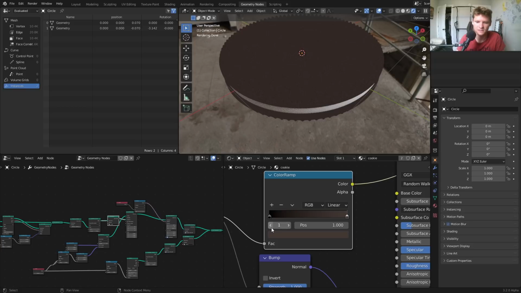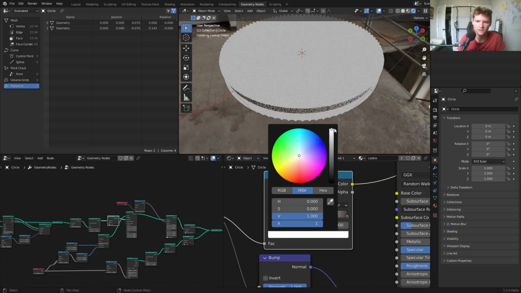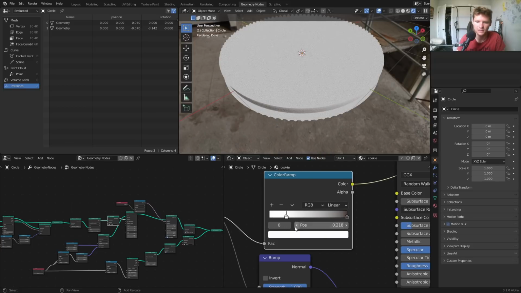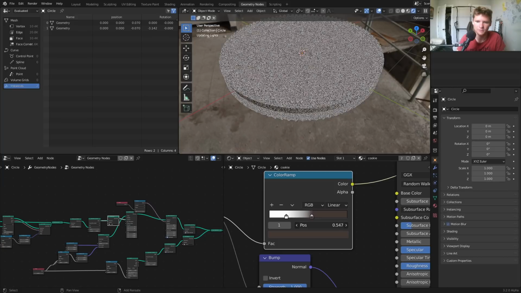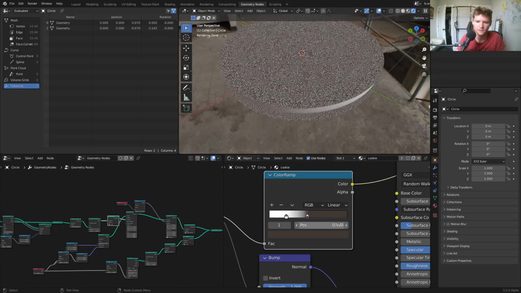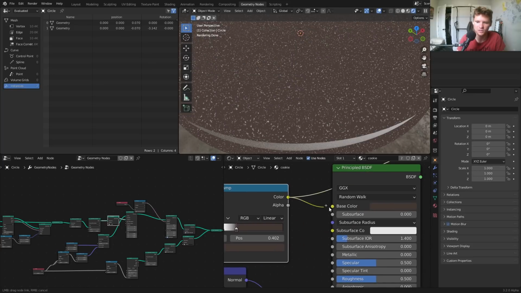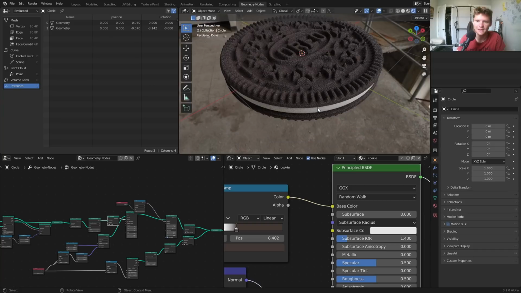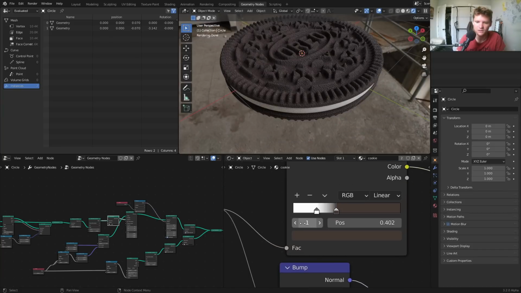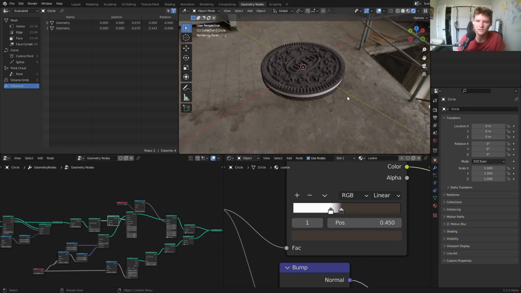In fact, to see this, I'm just going to make this white. And I'm just going to clamp this color ramp so we can see both colors here. And I want it to mainly be brown with some white spots, as you can see. So let's see what that looks like. Yeah, that adds quite a bit of character to it. If anything, we can make it more intense. And this really gives it that cookies and cream look.